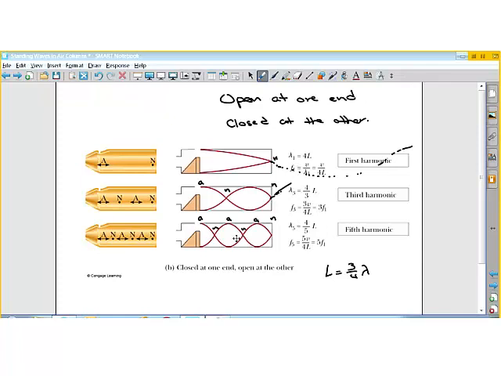And then you go to the next case, you've got 3 nodes. In that case, we have 5/4 of a wavelength as the length. So you end up with the first harmonic, third harmonic, fifth harmonic, seventh harmonic. So, in fact, you don't have the second harmonics and the fourth harmonics. An instrument that is modeled after a tube with only one open end sounds different because it has different components of the harmonics.